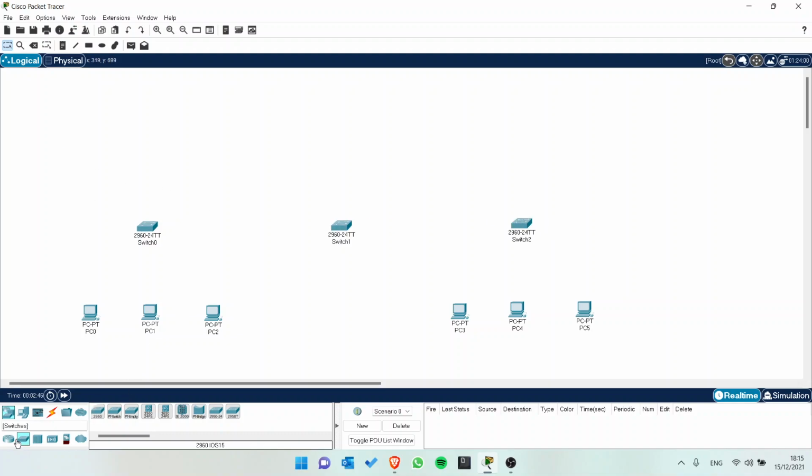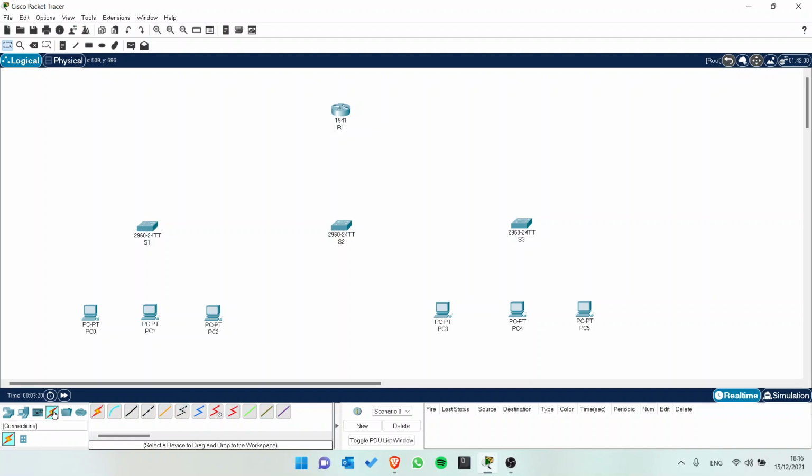And then lastly is the router, one router in the middle. This will enable inter-VLAN communication between the VLANs that we will create. Alright, first I want to rename my switch to switch 1, switch 2, and switch 3. The router name as well as router 1.